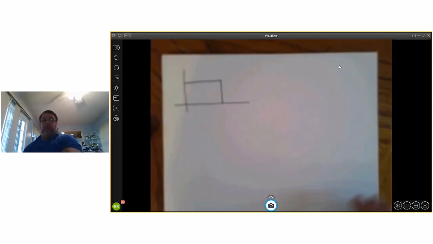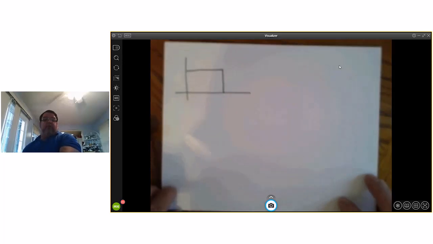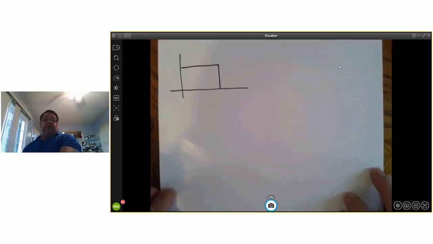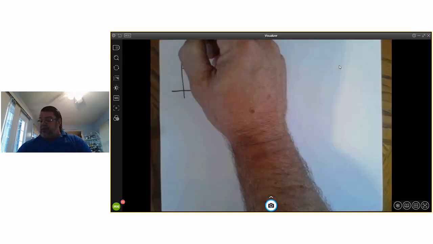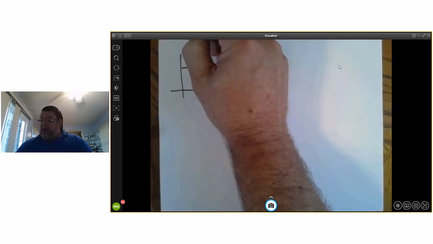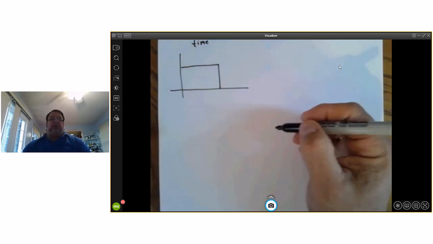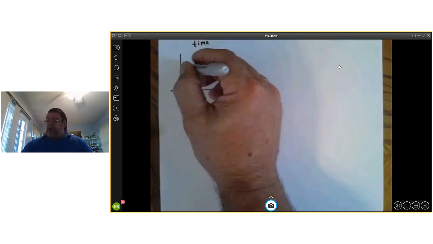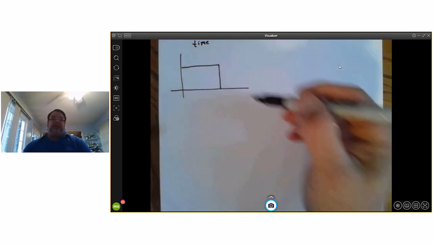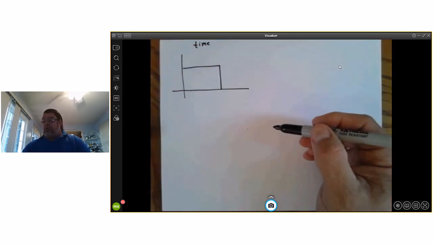There we go. Okay, so uniform distribution is going to be a rectangle, and usually it's going to have to do with time. Why? Because time is the only thing that we can't control. So therefore you have the uniform distribution of a straight line instead of a normal curve.